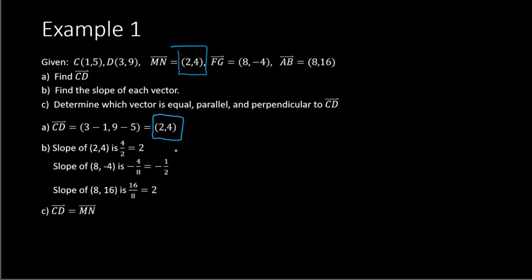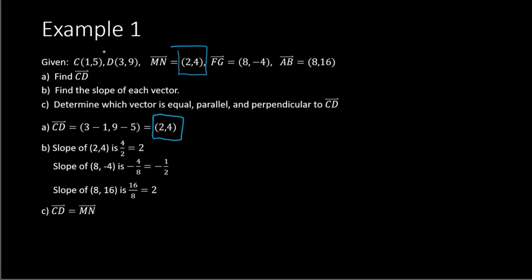All right, it's got the same slope. It's got the same magnitude. It's identical, same exact numbers. So that's a quicker way to determine: just see, does it have the exact same numbers? Are they equal? All right, and then for parallel, we're looking at which slopes are the same.